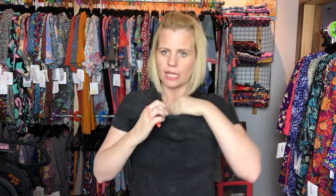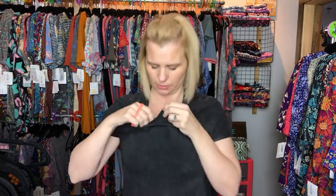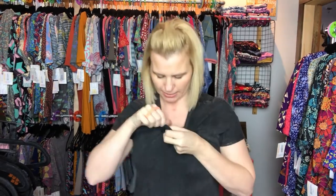So you've got your regular Maria. This is how your Maria would actually look if you wore it — just the normal. And I like to do it on the inside. Some people like to do cute little designs with quarters and stuff on the outside. I just like the simple. I don't have a lot going on up here, so I don't want to take a lot away from that. I want to accentuate this area, if I may. I don't want a lot of buttons, I don't want a lot of bling — because I want it to make it look like I've got a little more, shall we say?